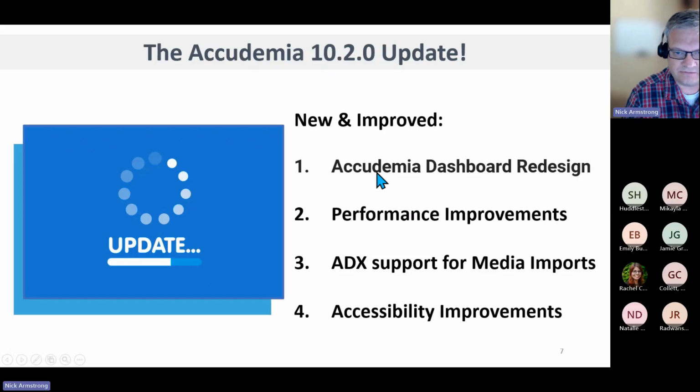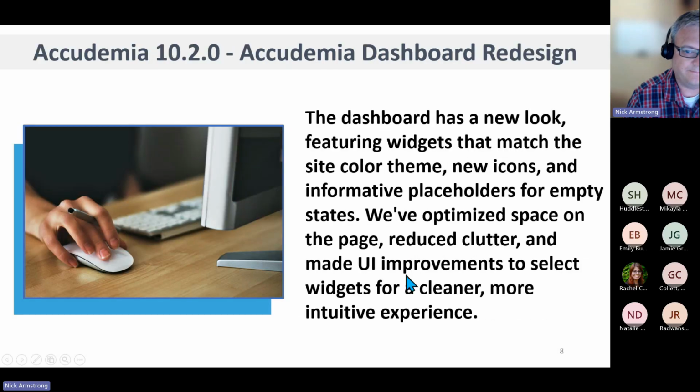show. So one of them that we have is the Accudemia dashboard was redesigned. You may not have noticed it because it's just a little bit of a style change from what we had before. But it was actually part of some accessibility improvements that we had put in the system. There's also some performance improvements. I'll explain what that is. And then also one of the new features recently, I think it was published the month before, was media checkouts. And we now have support for media checkout imports, or I should say media stock imports, like all your media that you want to loan out to folks. So let's look at that.